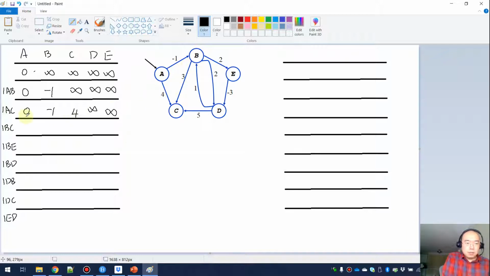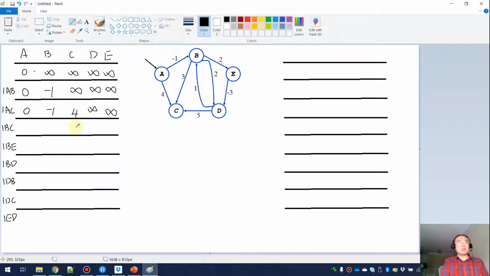For BC, the cost to B is -1, and for C, we already know there is a way to get to C with a cost of 4. If we go from B and take BC, the cost of getting to C will be -1 plus 3, so it will be 2.